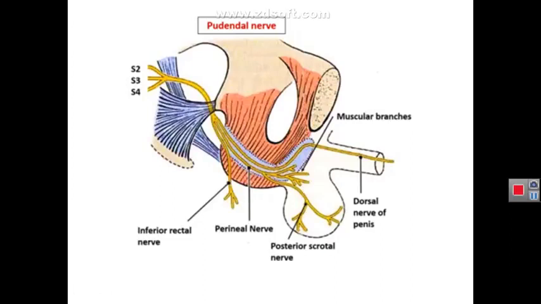I said this is a practical session, but may this figure help you, I think it's very clear, and you can read the pudendal nerve on it. It originates from S2, 3, 4 sacral nerves, passing through the greater sciatic foramen and then across the sacrotuberous ligament, entering into the lesser sciatic foramen, and then it runs in the pudendal canal. It gives the following branches, 1, 2, 3, 4, and so on. So this is a summary of the pudendal nerve.